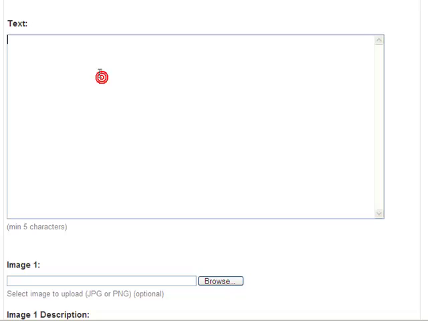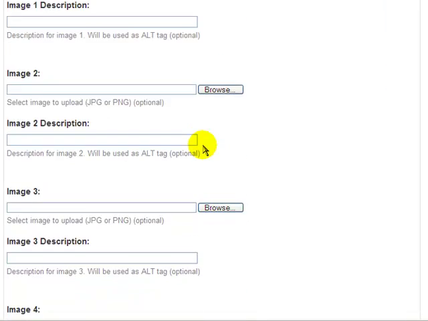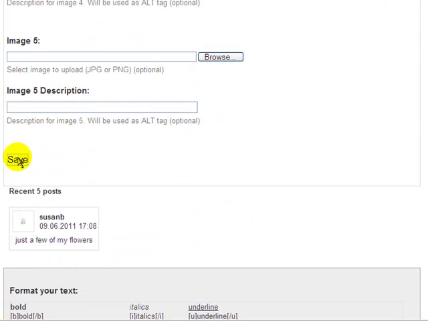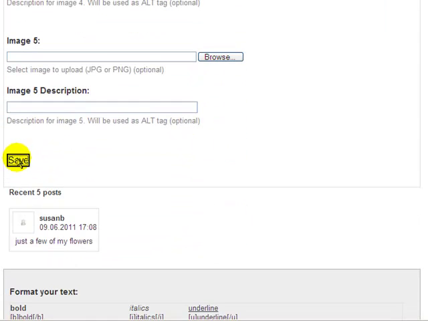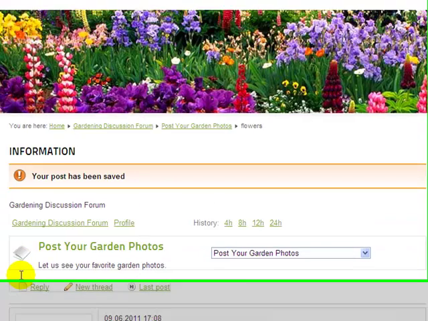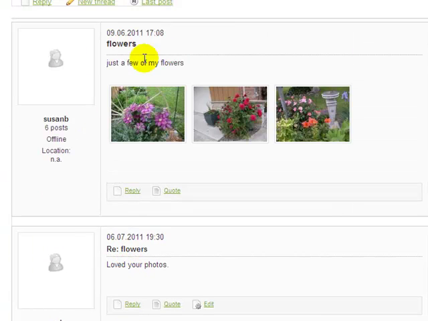And I'm going to send Susan a note on her flowers and say, loved your photos. And then I can go down to the bottom and click the save button. And now when Susan comes to see that, she's going to see my reply to her posting.